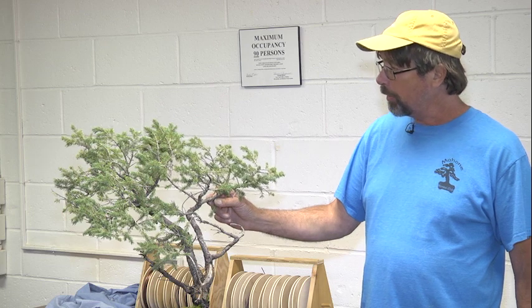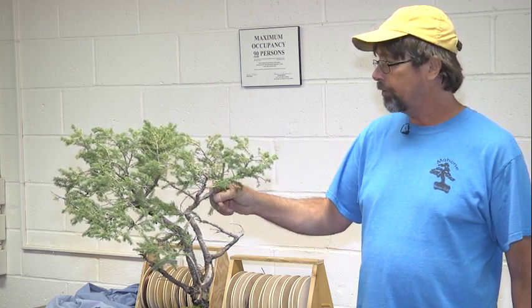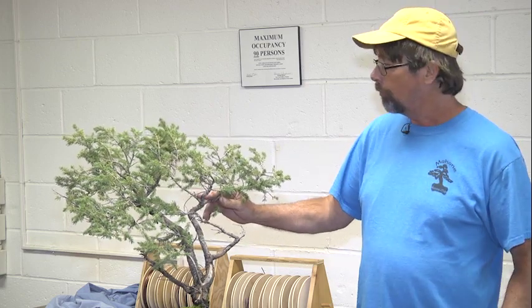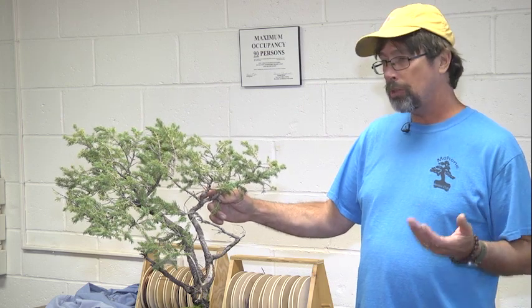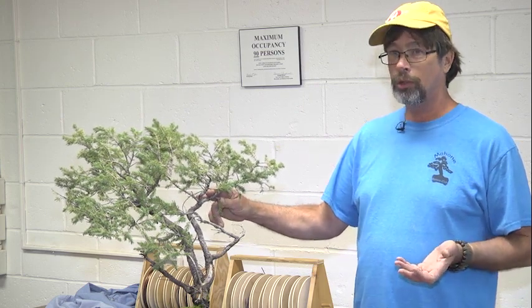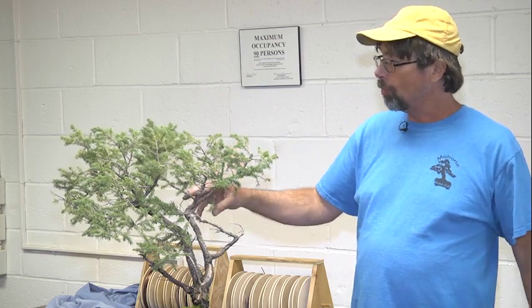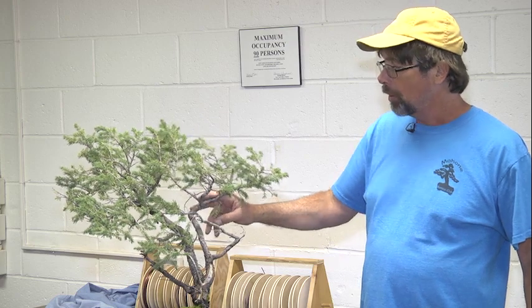I know one year we had a typical nasty weather event in July, and it got down in the mid-teens in the middle of July for 2 nights in a row, and it didn't seem to do anything to the pine trees, but the spruce, all the new growth just dropped. So they were more sensitive to it. And these were trees outdoors, not bonsai trees.